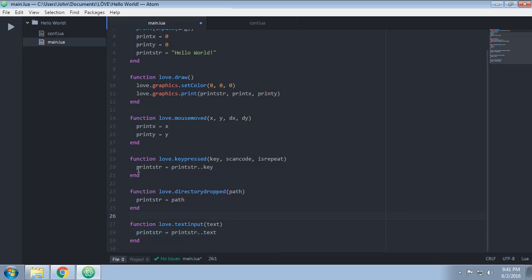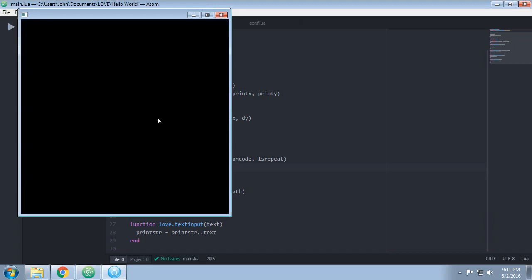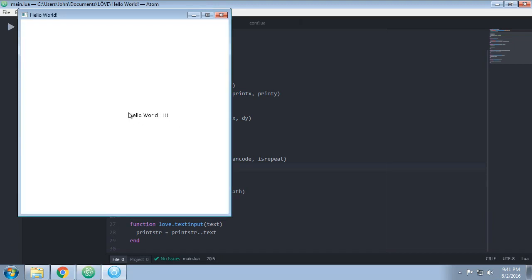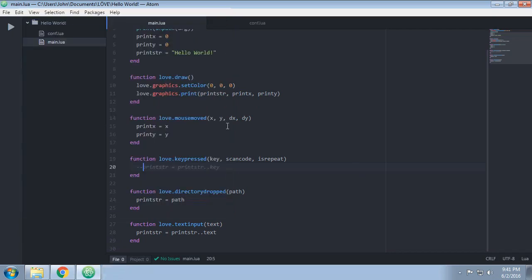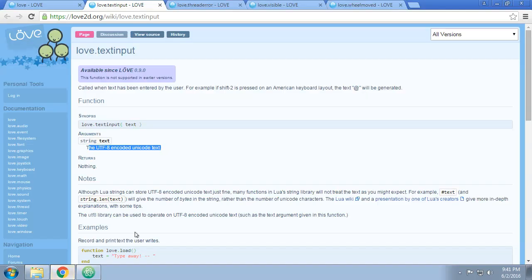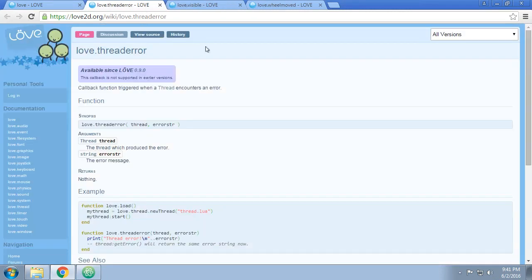So I'm actually going to comment out the key pressed logic. And that means it will no longer be executed. Now if I type Shift 1, you can see we're getting exclamation marks. If I press backspace, we're not getting backspace printed into it. Right, so that's pretty cool. It means that you don't have to write your own functions to put within keypressed to handle the user's inputs. It's already been done for you. It's part of the engine. So that makes your and my life much easier when we're creating games. So thanks to the developers for that.